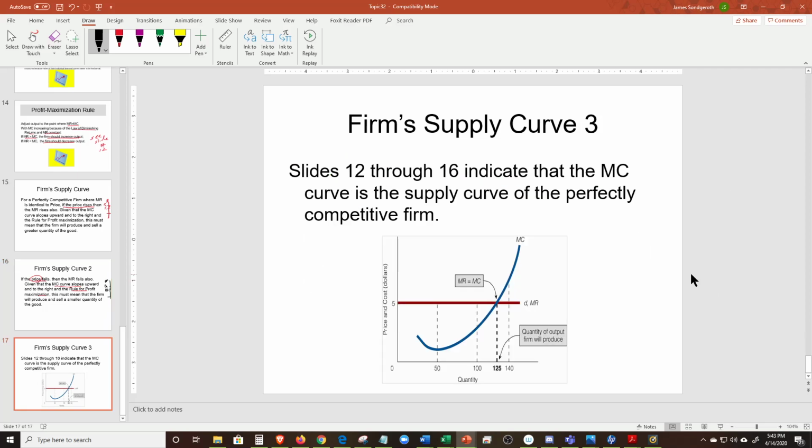So we're almost ready to do the supply curve. What is the firm supply curve? The marginal cost curve is the supply curve of the perfectly competitive firm that's trying to maximize its profits. So this is approximately the supply curve of the firm. We're going to modify this, since it turns out not all of it is the supply curve, but this is our first approach to it.